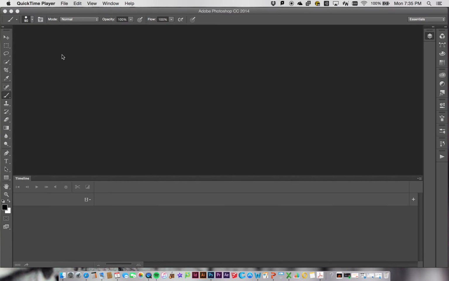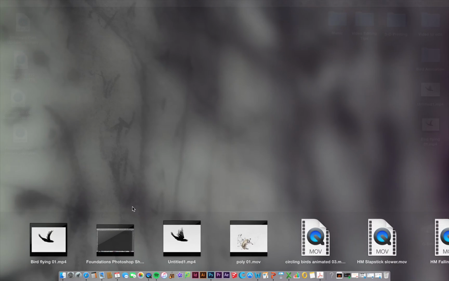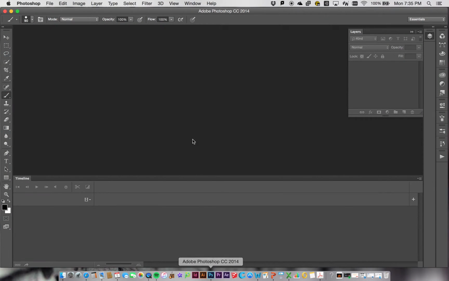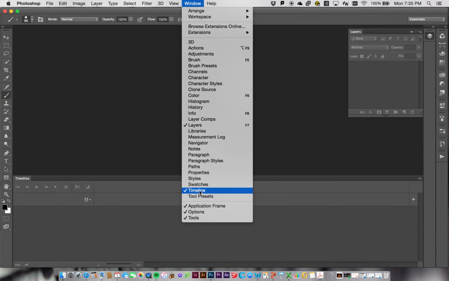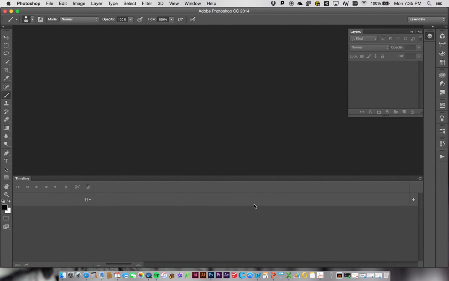Also going to show you how to make an animation just by drawing right in Photoshop instead of drawing on a piece of paper and then scanning it or photographing it. You can also just do frame by frame animation right straight in Photoshop. So what you want to do is again open up our Photoshop file here, and then we're going to want to make sure that we have our timeline visible. So make sure that that is checked so that you get this little timeline down here.